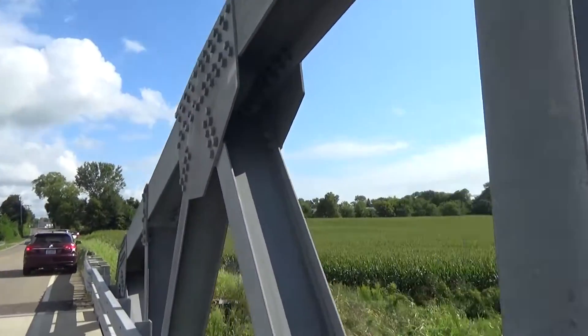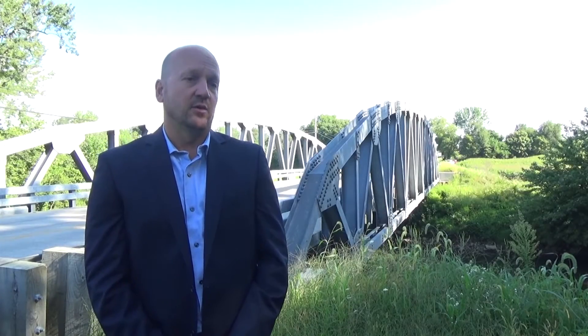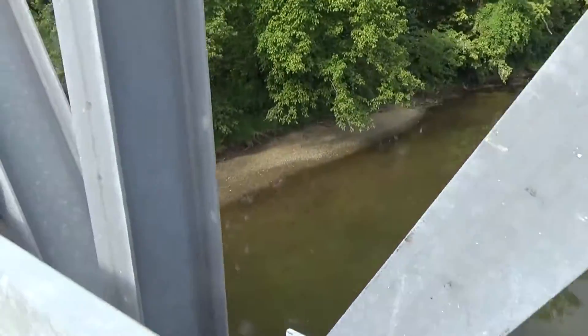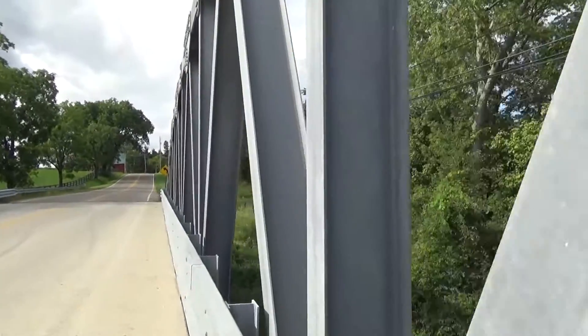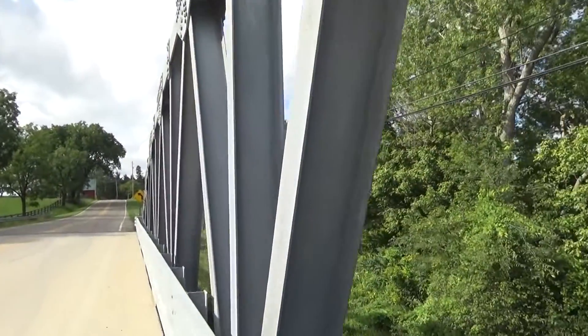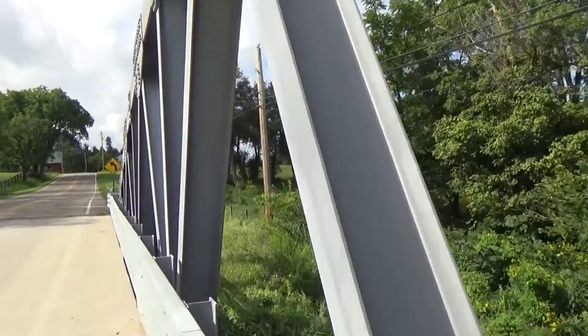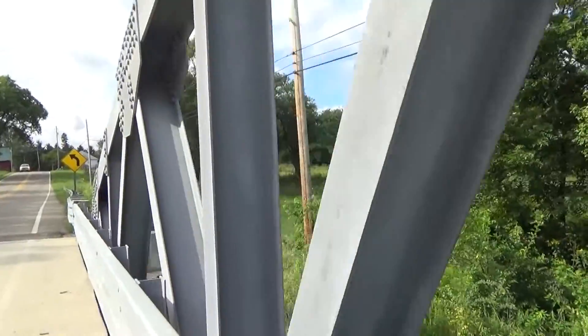It's low maintenance costs, and in terms of aesthetics, we've had the public tell us this bridge looks a lot like the old three-truss bridge that was in place. It was a gray style bridge and it's just a good-looking bridge. Since the construction of this bridge, we've done three other bridges fully galvanized, and then we've done some deck replacements where we utilize stay-in-place forms that were galvanized as well as the reinforcing steel.